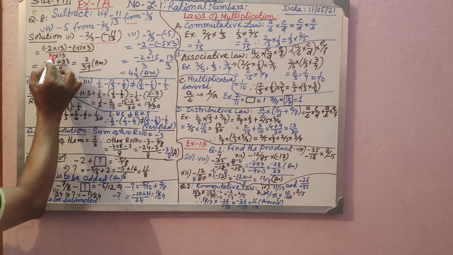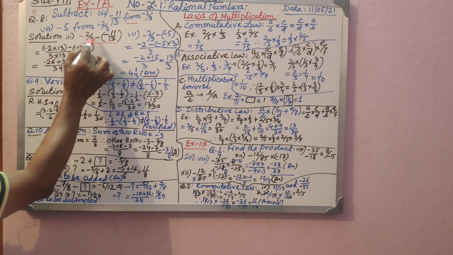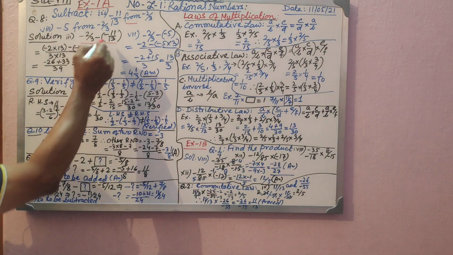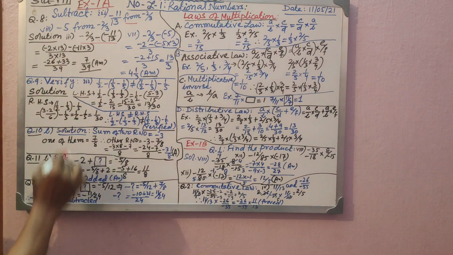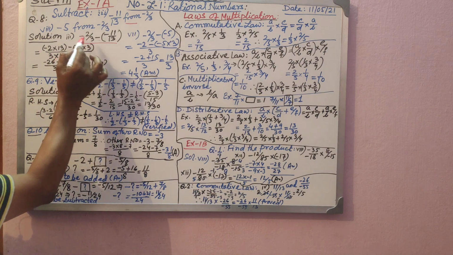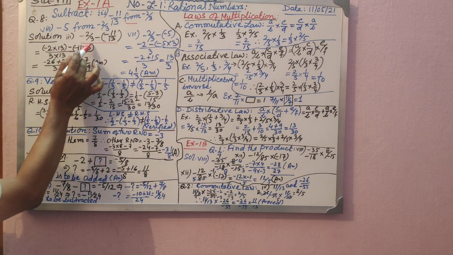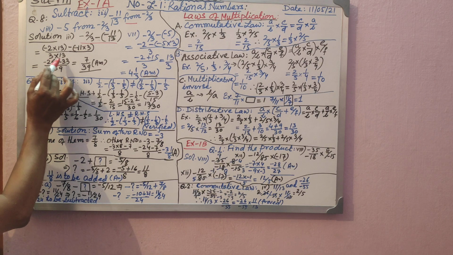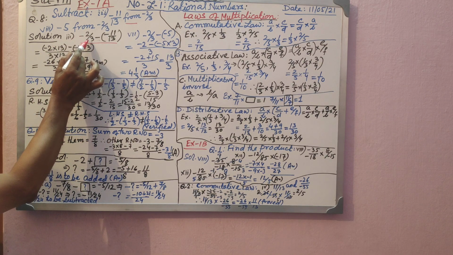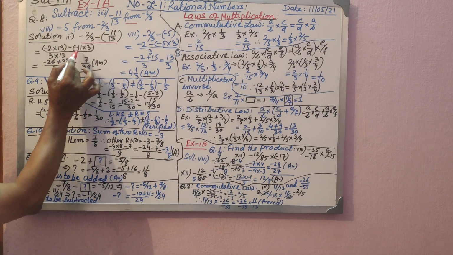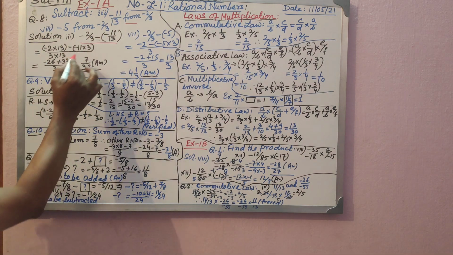If we solve the next line, definitely the LCM will be this. 3 and 13 are co-prime numbers. So 3 into 13, that is 39, will be the LCM. 3 into 13 minus 2 into, dividing 39 by 3, so 3 will not be there, 13 minus 2 into 13 obviously, and minus 11 into 3. I hope you have understood this line especially.